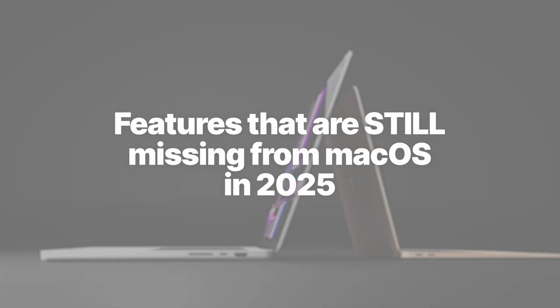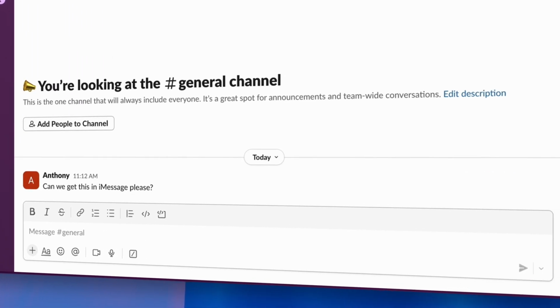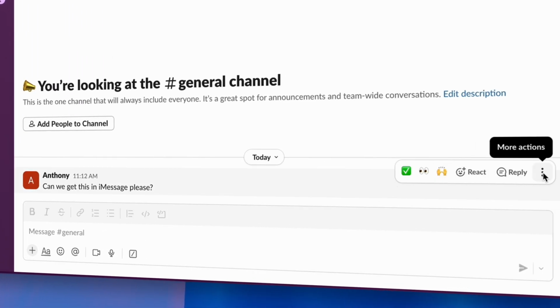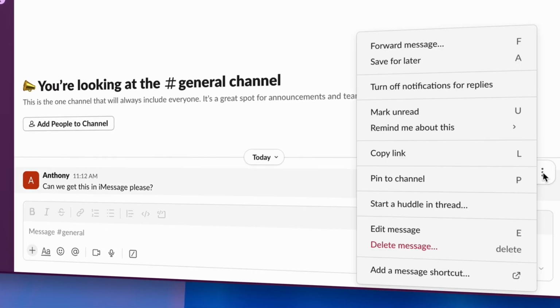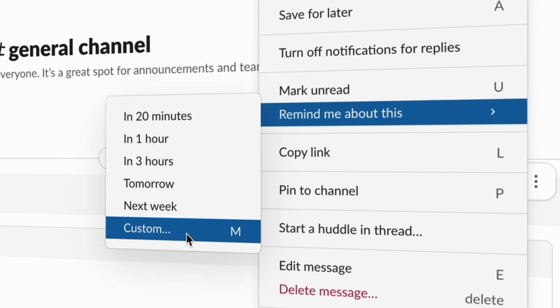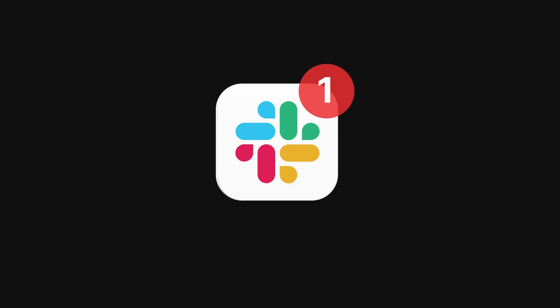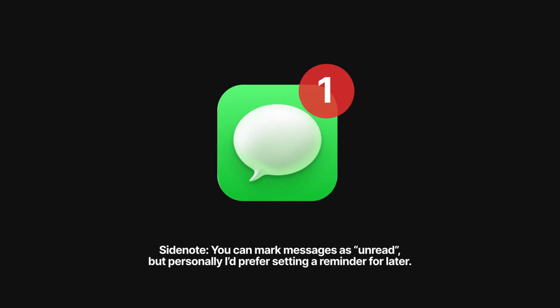Let's start with a really basic feature, and we'll use Slack to demonstrate this. Someone sends you a message. You read it, but you're in the middle of something and can't respond right now. And let's be real, half the time you forget to get back to them because you read their message when you were in a rush. In Slack, I'll tell it to remind me about this message. And after a set time, I get a notification about the same message. With this, you'll never forget to reply to your messages. This needs to be in Apple's Messages app. On iOS, macOS, all of it, please and thank you.